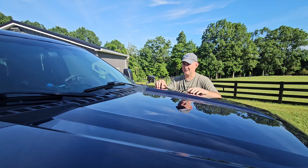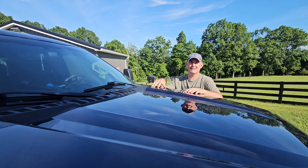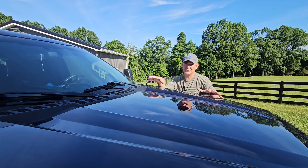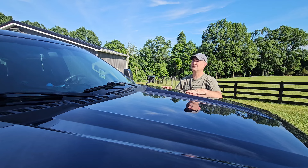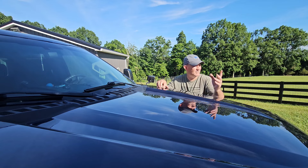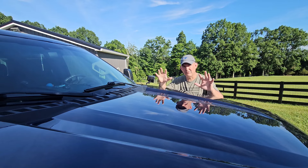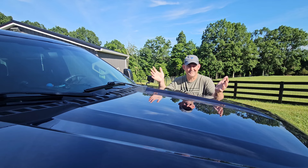I just can't really see any good justification to get rid of this truck yet, because of a couple of issues I could address with just a few thousand bucks. Financially I'd be way ahead to just keep this truck and throw maybe three or four thousand dollars at the fuel system and the parts under the truck that make it unreliable — address those things and this truck would last me a long time.